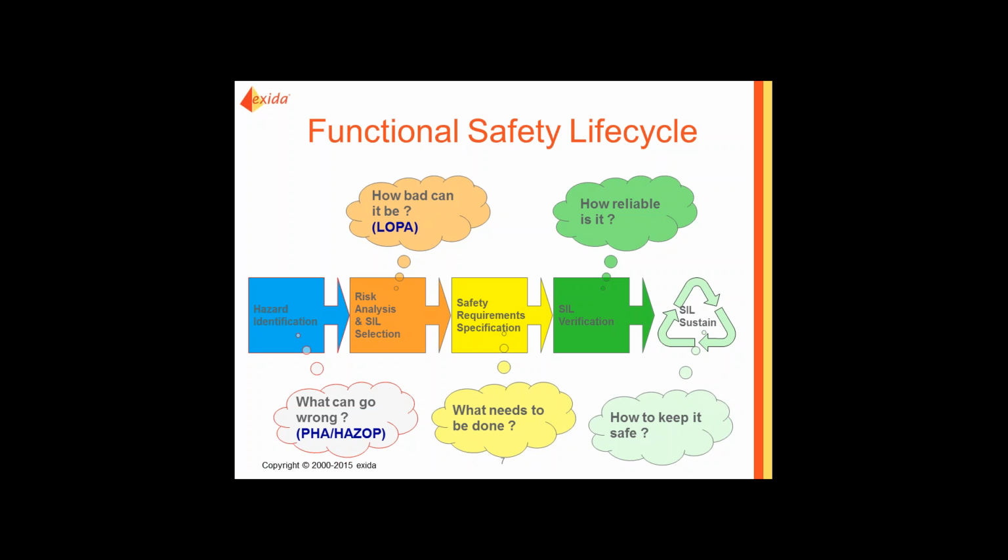That would then be fed into the safety requirements specifications, which would say, okay, here's what we need to do, and then once we've done that, we would then do a SIL verification, say, all right, now we've done that, do we meet our target? And then as we get into the operation and maintenance phase, there has to be continuous performance monitoring in order to maintain that reliability.